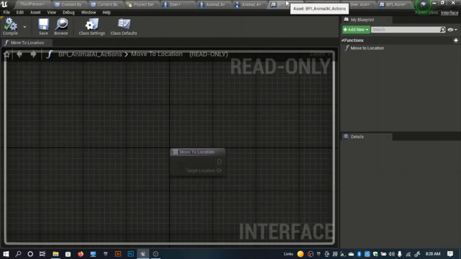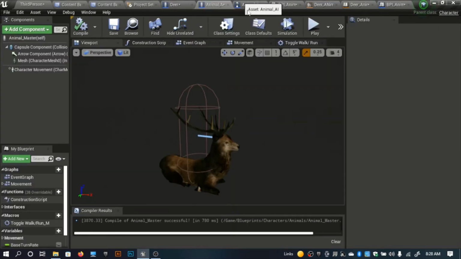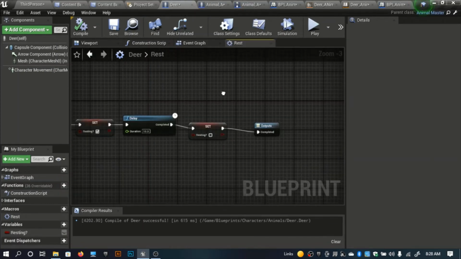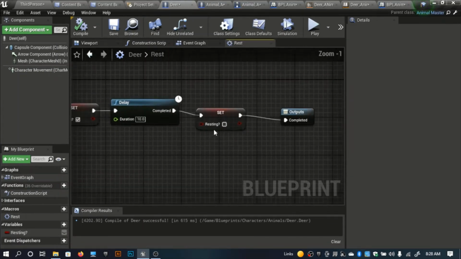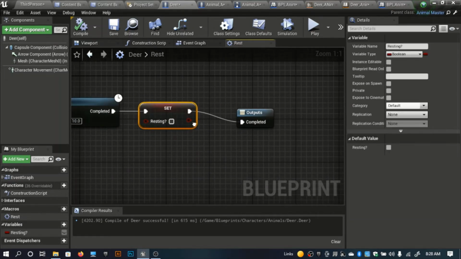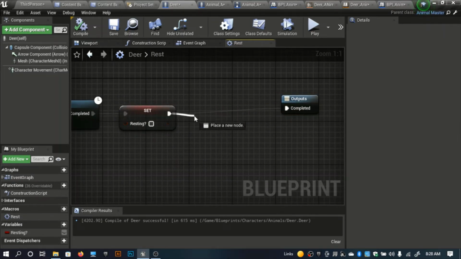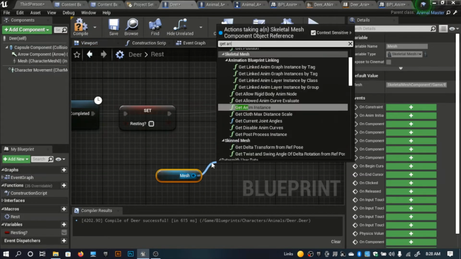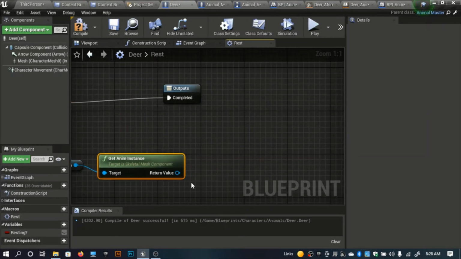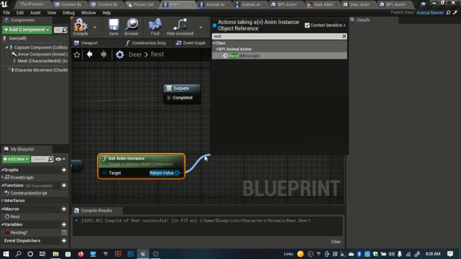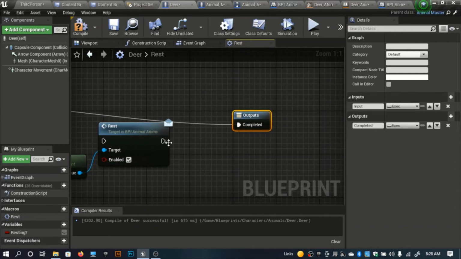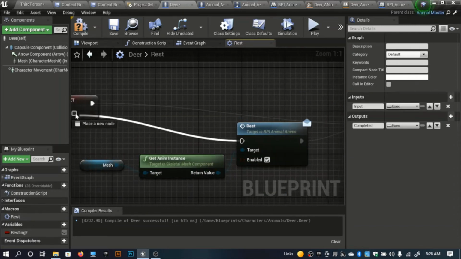Here in our animal deer, I'll call that function. I'll get anim instance, and I'll call that function rest, like that.